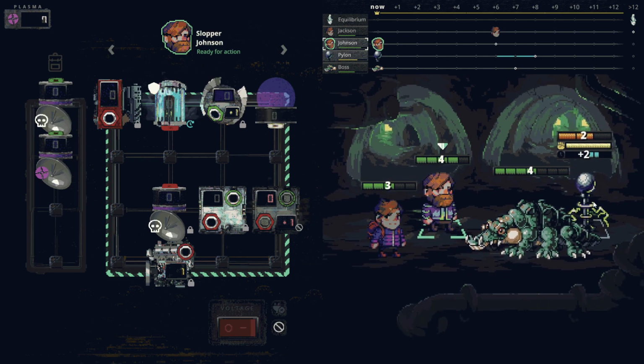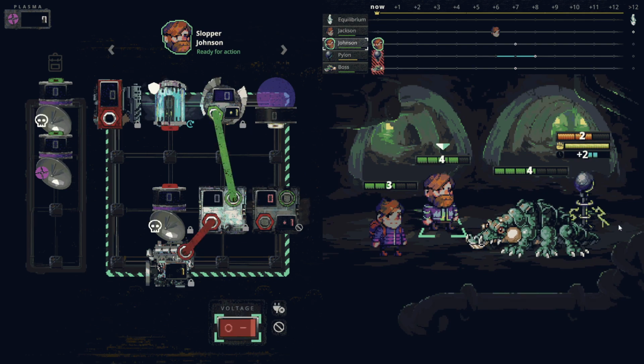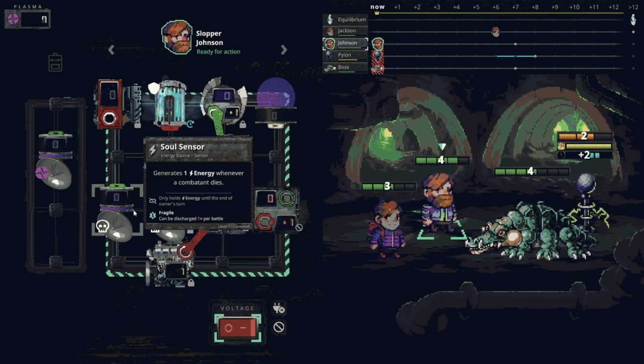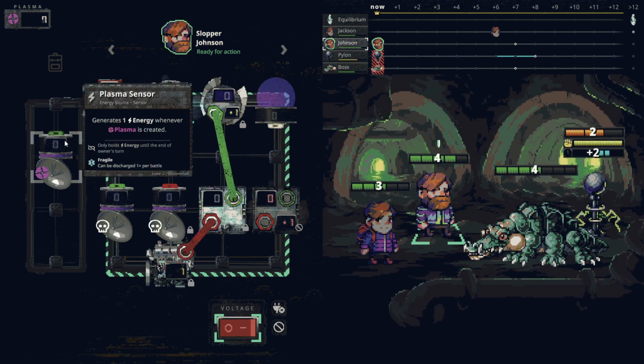This one would zap us now for probably 2 damage. Not good, but we have the blade module. So in here, it's going to deal 2 to everyone. It's going to defeat this enemy then. And because of that, we could activate these 2. Generates 1 energy whenever a combatant dies. And generates 1 energy whenever a combatant dies. Generates 1 energy whenever plasma is generated.